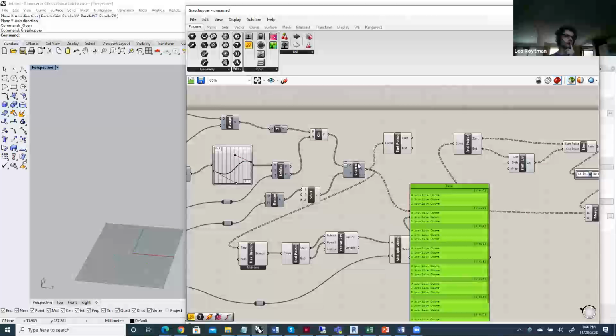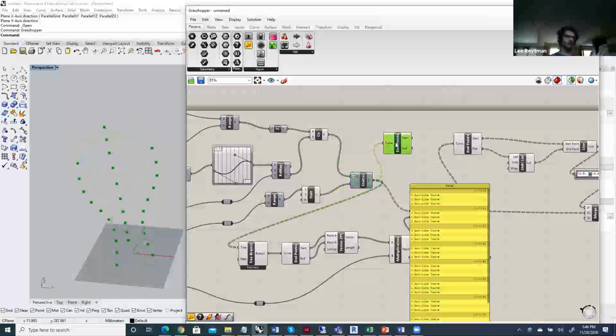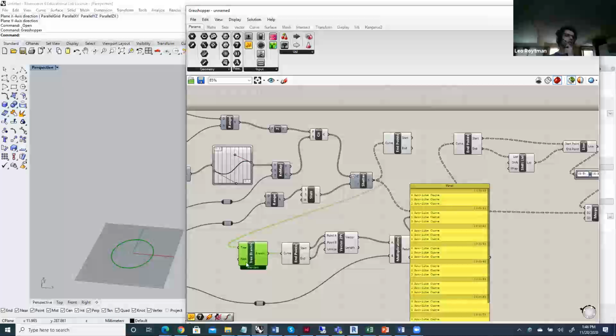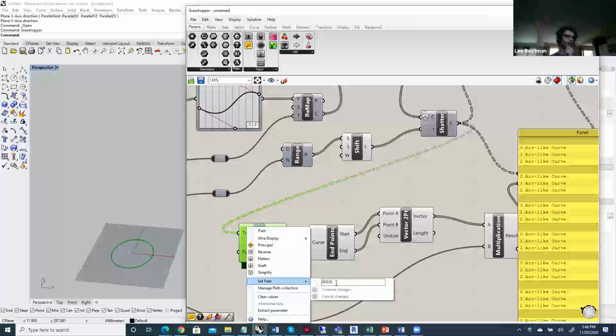So for this shutter element, we split our circles into curves, and then we want to move each curve a little bit. How did we do it? We used an element which allowed us to extract from this data tree one branch, and we characterized this branch by its index.